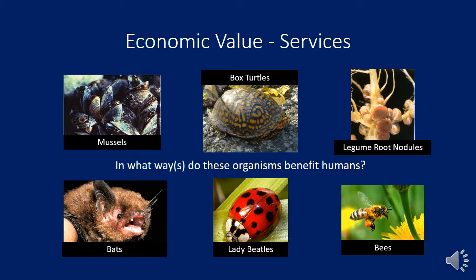It was basically uninhabitable by fish and everything, and now the oysters, which are a kind of mussel, have cleaned it up enough that other things can live. Box turtles, they do several things. One, they just look cool, but they also spread seeds around. So they're good seed dispersers. They look cool. Native Americans used to eat them and make stuff out of their shells.